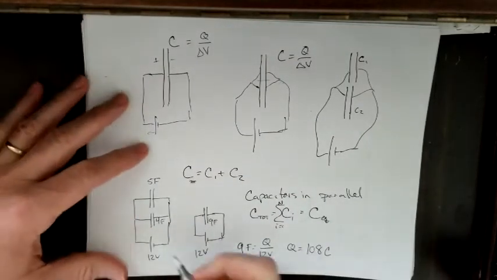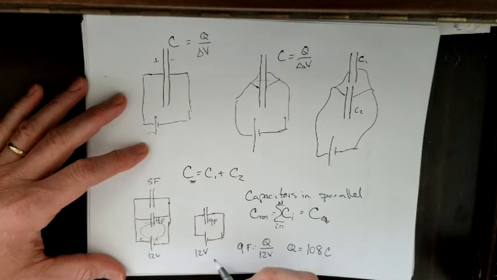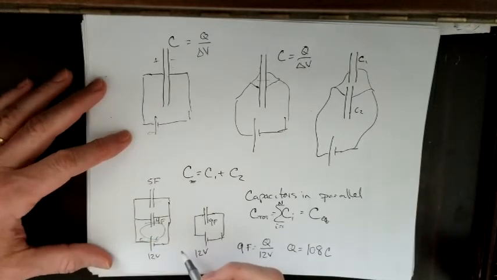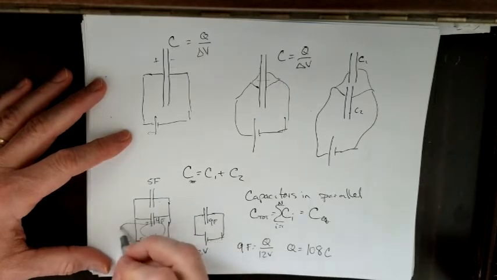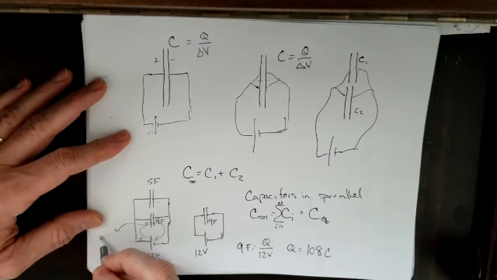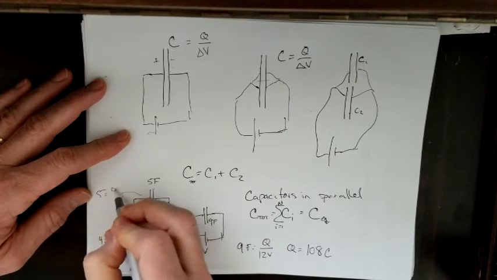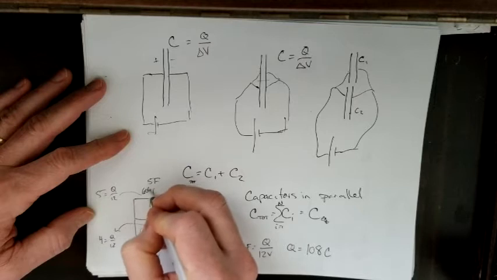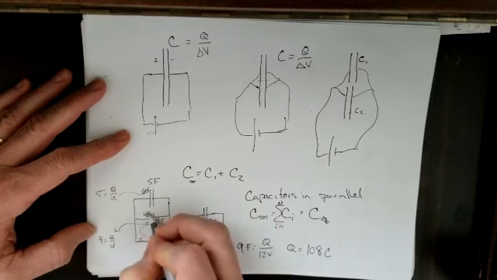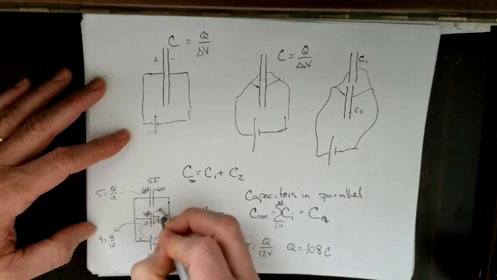We can find that also. If I do a voltage loop here, if I gain 12 volts here, I'm going to lose 12 volts going there. If I gain 12 here, I'm going to lose 12 going there. And so it should be able to split the charge for this plate right here. I will have 4 is equal to Q over 12. Here I'll have 5 is equal to Q over 12. And so the charge from this plate will be 60 coulombs. The charge from this plate will be 48 coulombs. And on the negative plates, negative 60 coulombs and negative 48 coulombs.